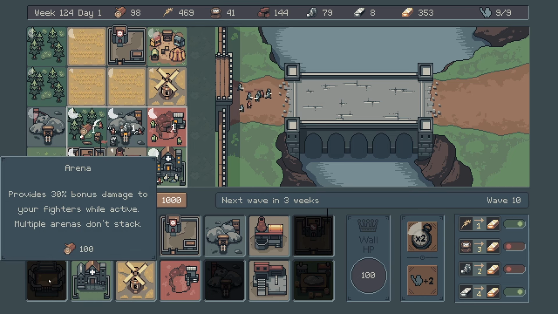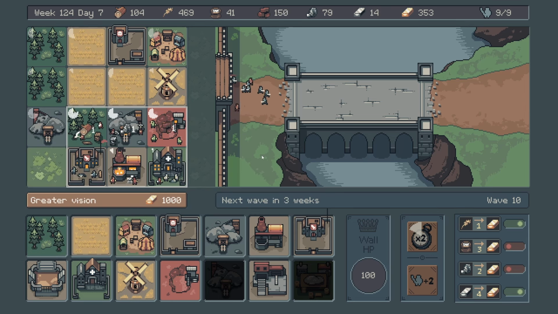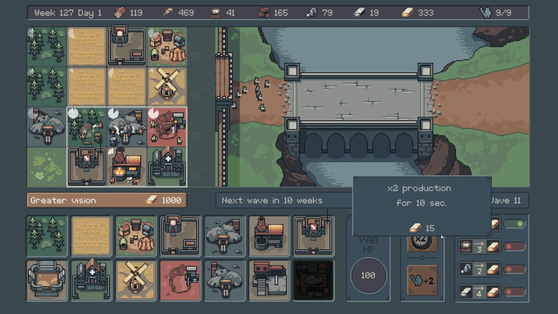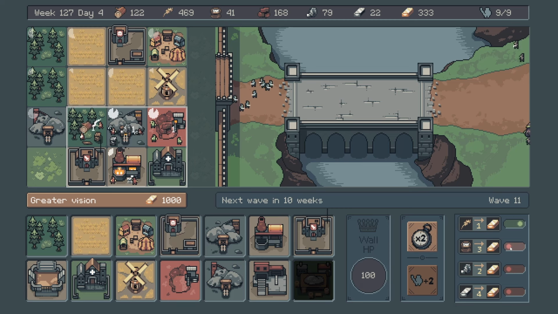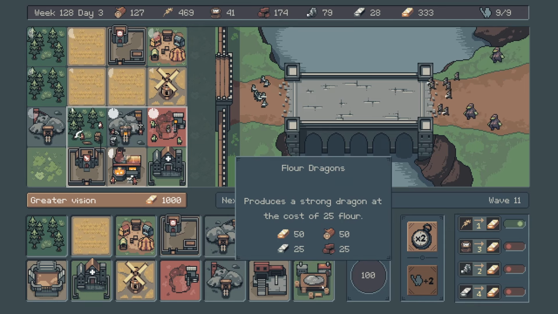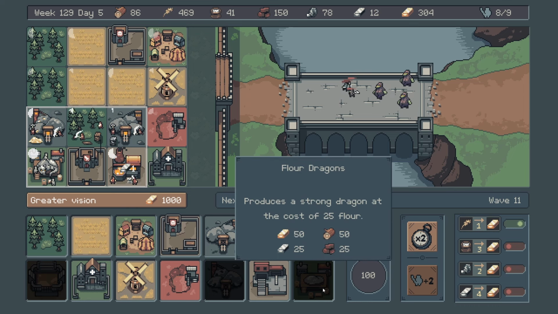This arena provides 30% bonus to your fighters while active. Multiple arenas and all in the stack. Okay. What's that one? That's iron. It stopped selling iron. Produce the dragon.